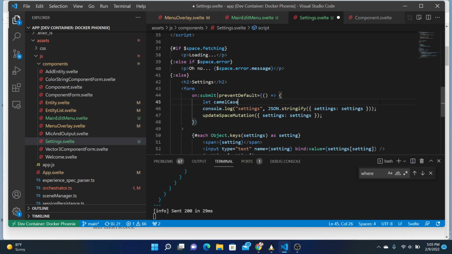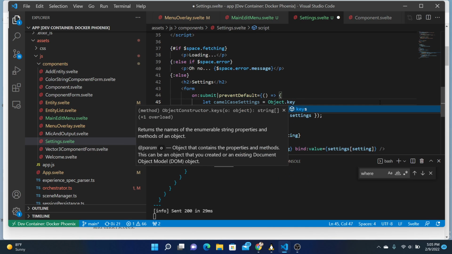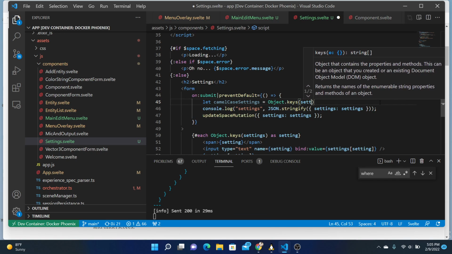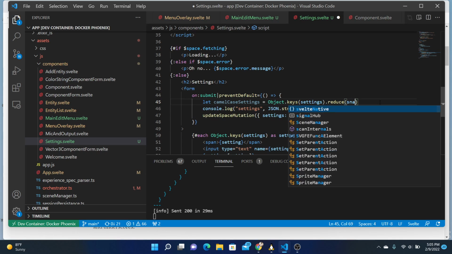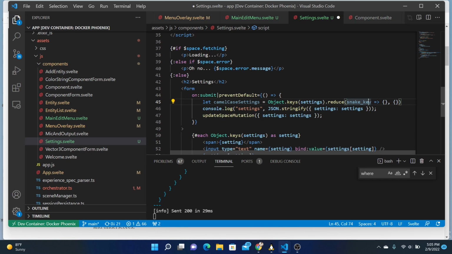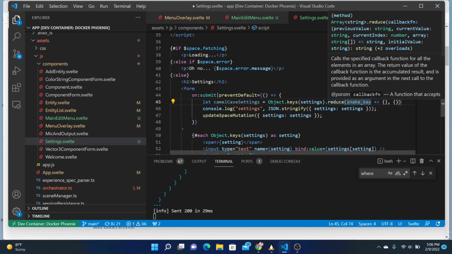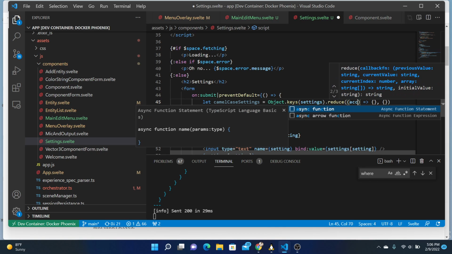Let camelCaseSettings equal Object.keys of settings and reduce, a callback function, which is the key, snake key, and I'll take two things: previous value and the current value. So you have the accumulator and the key.